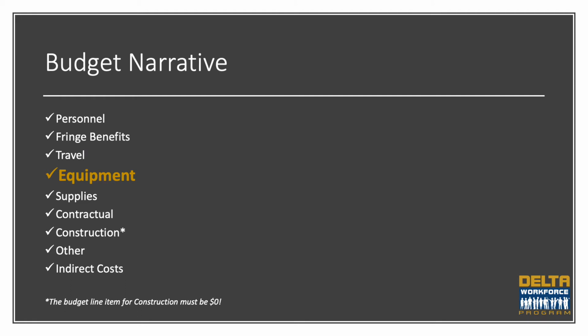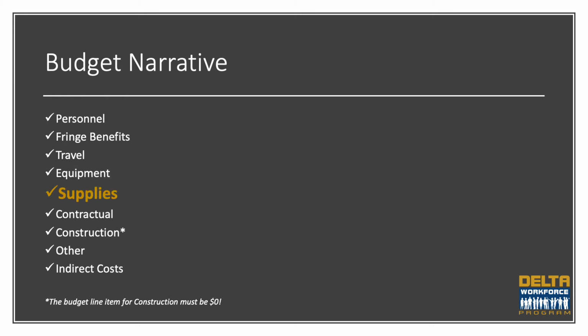For equipment, identify each item of equipment you expect to purchase that has an estimated acquisition cost of $5,000 or more per unit, or if your capitalization level is less than $5,000, use your capitalization level, and a useful lifetime of more than 1 year. List the item, quantity, and the unit cost per item. Items with a unit cost of less than $5,000 are supplies and not equipment. In general, DOL does not permit the purchase of equipment during the last funded year of the grant.